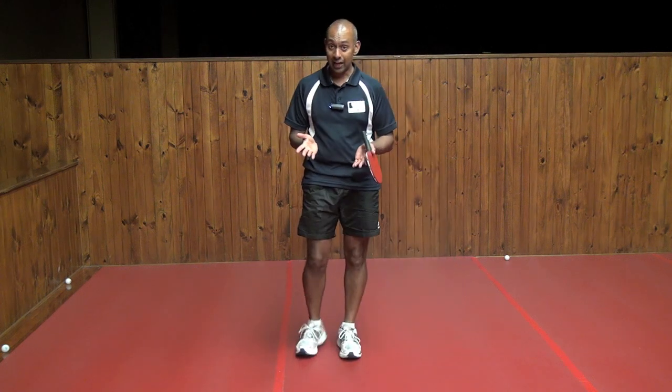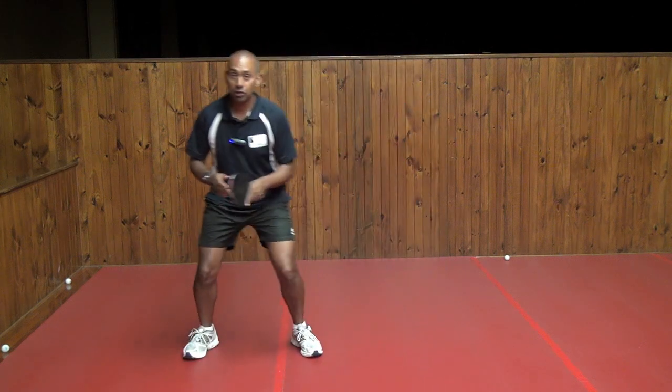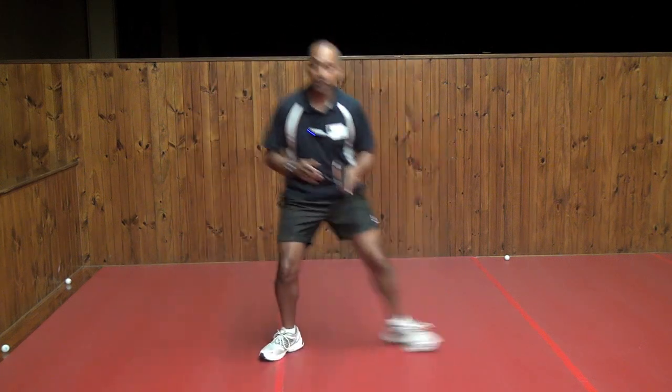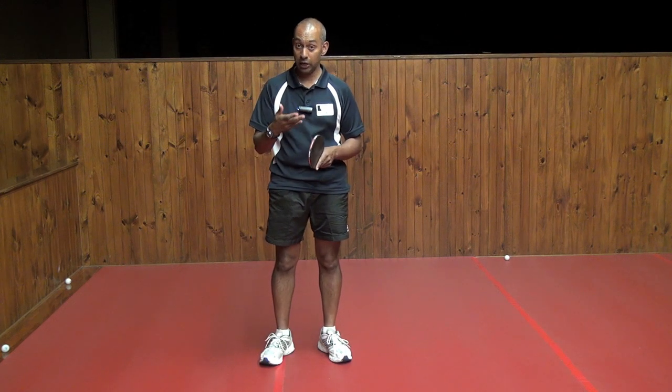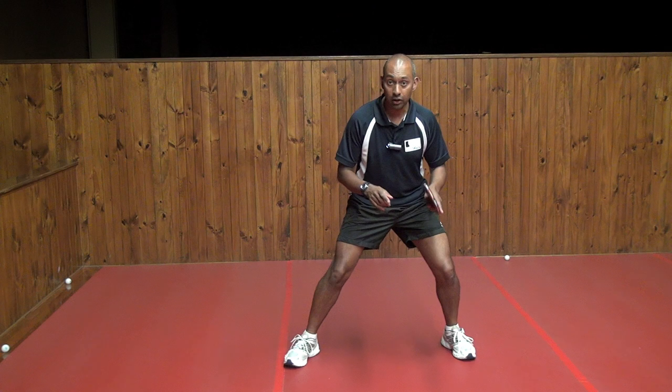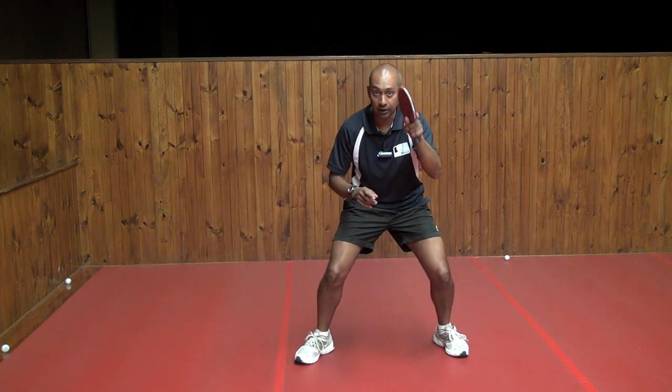If at the start you're finding it difficult to make that movement, you can use the shuffle step to get there. But in reality, I want you to progress pretty quickly to making the jump and hit, jump and hit.